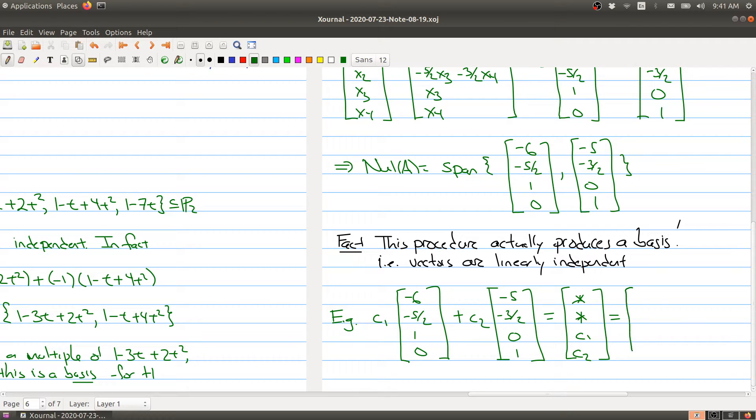This will actually happen more generally: when you're doing a linear combination of vectors, where the free variables are, you're only going to get the coefficient coming from the first free variable, and then the coefficient from the second free variable. When you want this equal to zero, zero, zero, these two rows tell me that C1, C2 equals zero. You get the spots of the free variables.